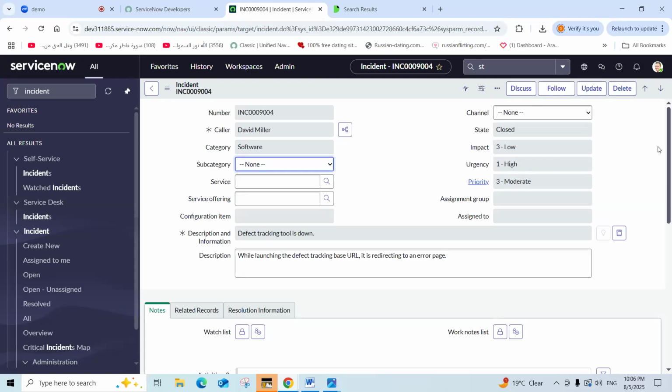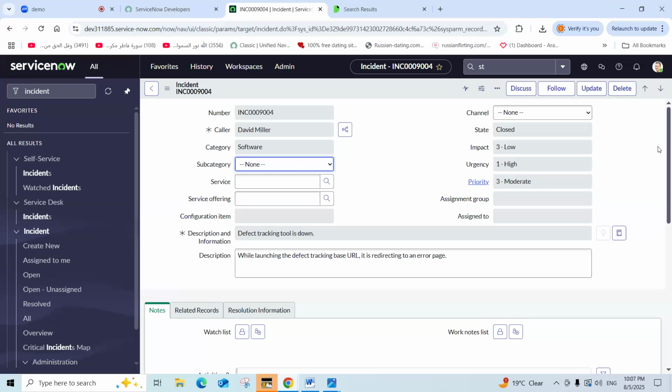Whichever you are seeing as not mandatory, let's say impact, urgency, or service offering, make it mandatory.